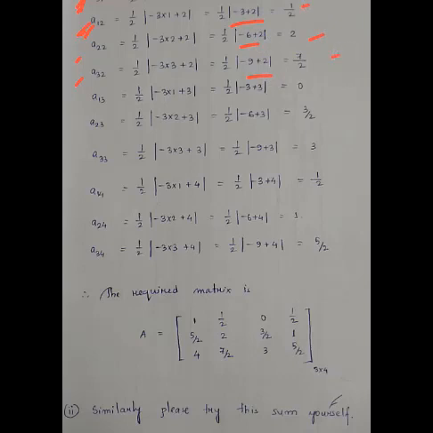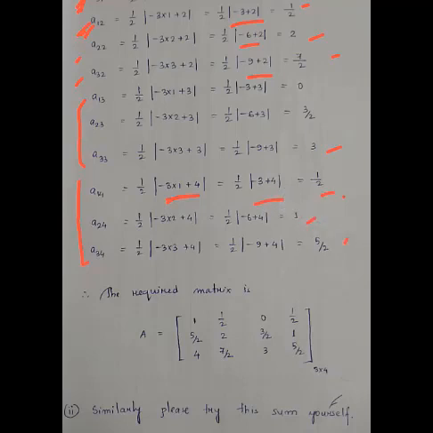All these are simplifications for the respective positions. These 3 will be for the third column, and these 3 will be for the fourth column, and the respective values of i and j are put in the given expression. On simplification these are the results we are getting.